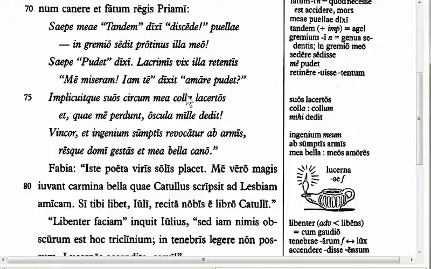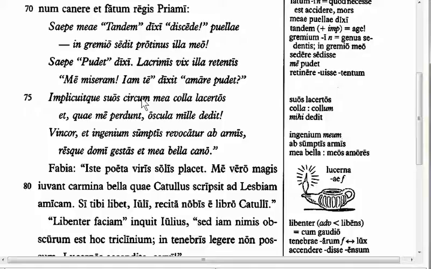plural neuter from collum. So why do we have a plural? Because literally this says around my necks. And the reason we have a plural here is what we call the poetic plural. It was a little freedom that poets had to be able to get some short syllables into their lines of poetry where they need them. And so they would substitute plurals for the neuter singular, like collum, an um ending noun. If they could substitute that short a, it allowed them to have more flexibility in their poetry.